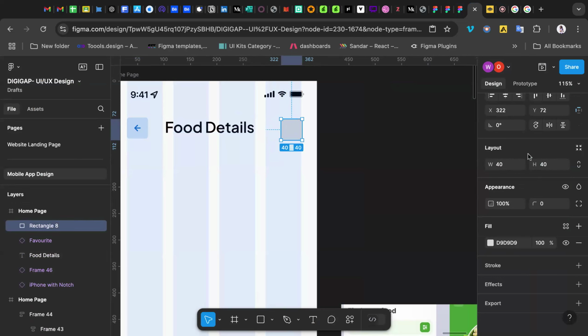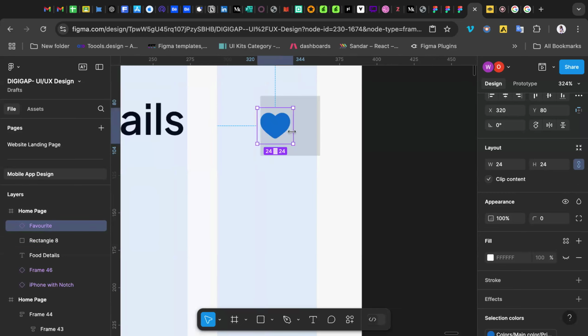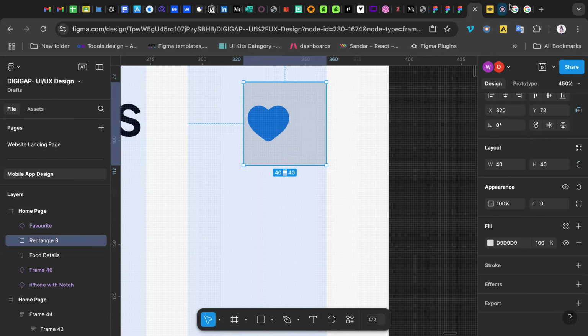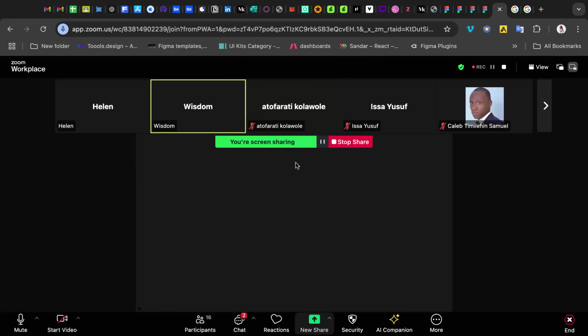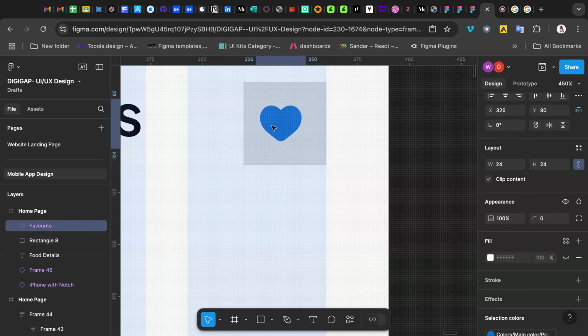Now this is where consistency plays in. Now I want to bring in my favorite. You can see that I'll just push this here and it will come up this way. You can choose to use your bracket key, and if you don't want to, no problem. Are you guys with me? Yes, fine. Okay. So now I'm going to just drag it and place it inside.